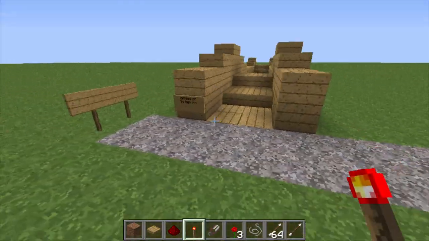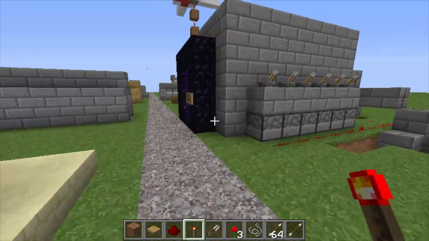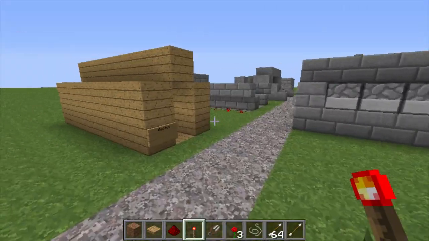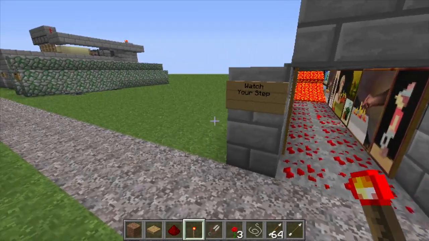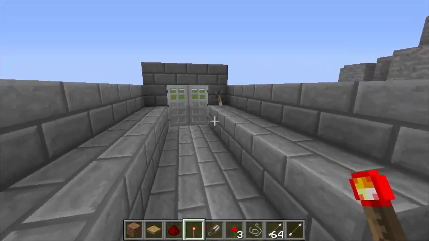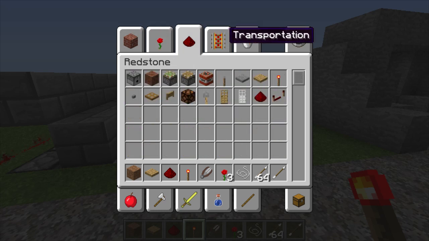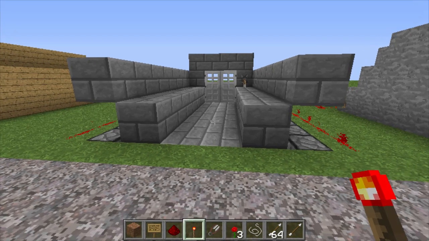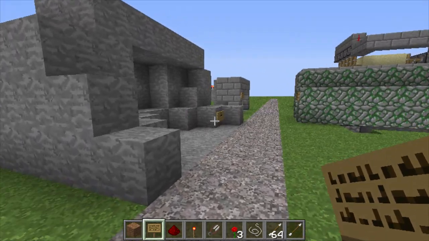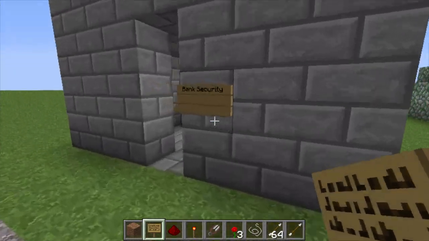But you have the names here, so Bridge of No Return, The Cake is a Lie, The Pit, Nether Security System, No Name One, Noob Detector, Bait Box, Watch Your Step. This one I might not do. It's kind of complicated. It's very complicated. Okay, this one's going to be called, if I can find the signs, I'll just go with door. Just remember that one. It's door. Okay, diamonds, fool's diamond, creeper hall, the cooker, or bank security.